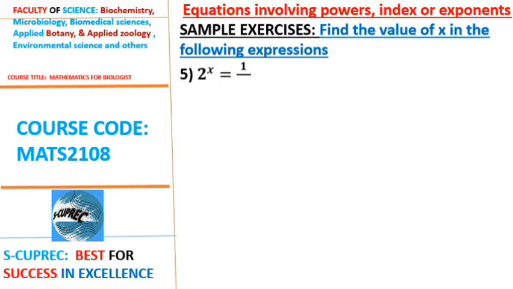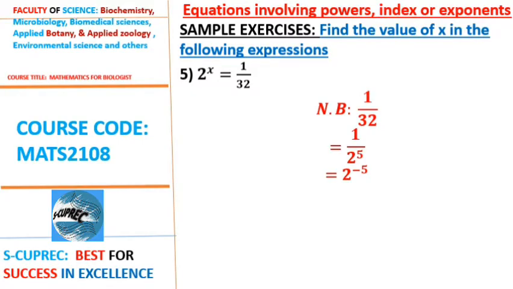All you need to do is to get the principles involved. Okay, we have 2 raised to the power x equals 1 over 32. Now, first of all, we have to express 1 divided by 32 in the base form of 2. We have to note that 1 over 32 is the same as 1 divided by 2 raised to the power 5. 2 raised to the power 5 means 2 times 2 times 2 times 2 times 2, which is 32. And if you look at the law of negative index, it is the same as 2 raised to the power minus 5.